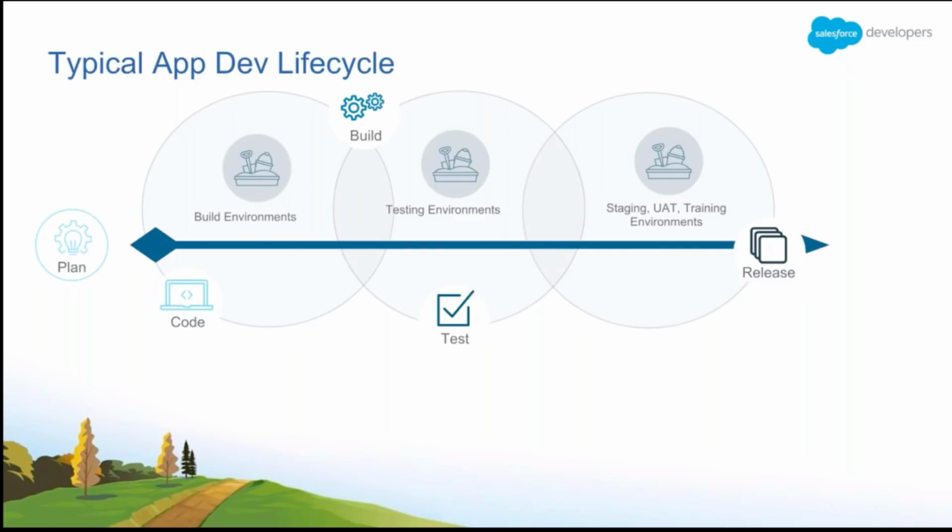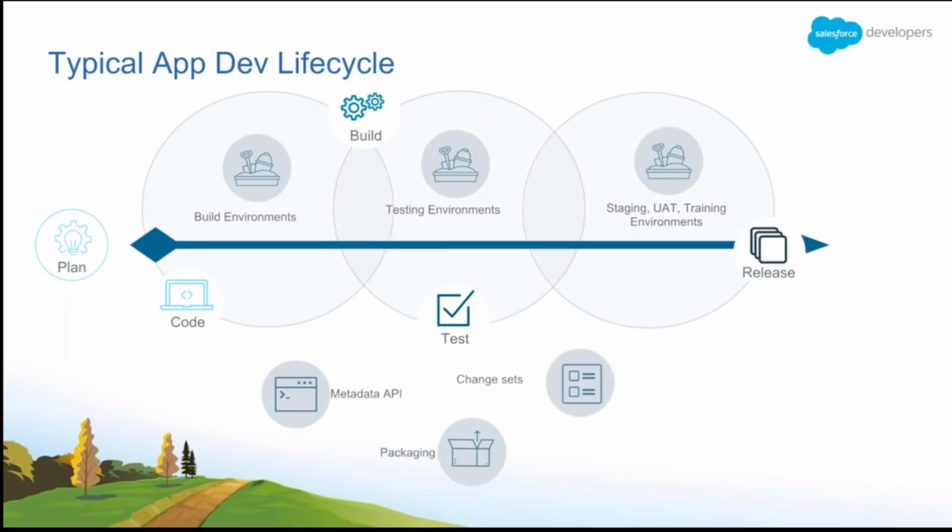And along the way, we do several different kinds of things. We're coding or we're working declaratively. We're trying to hopefully run some tests at some point and get some QA going. And this could happen across several different environments. And so we want to move changes between environments. And we have several different options for doing that, especially now with the world of packaging, unlocked packaging, which we're also going to look at.